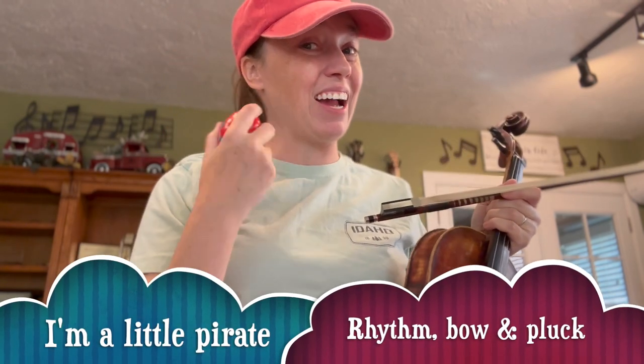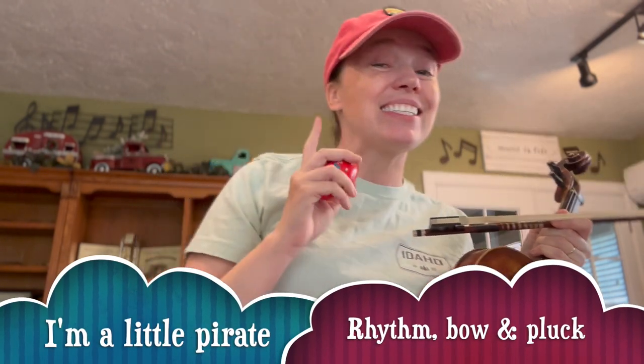Start by shaking "I'm a little pirate." Sometimes this rhythm is harder to do when you're saying "I'm a little pirate," but I find that if you say the words "pepperoni pizza," it has the same rhythm and it makes it easier to shake. Can we try pepperoni pizza?